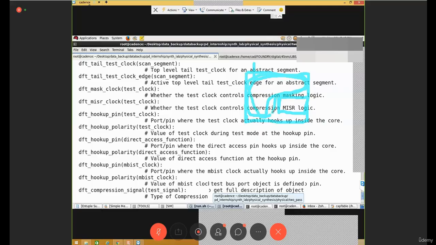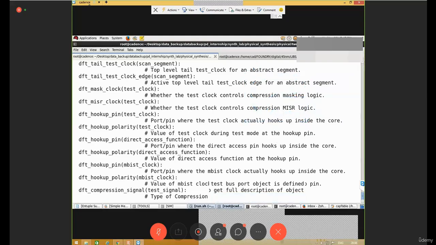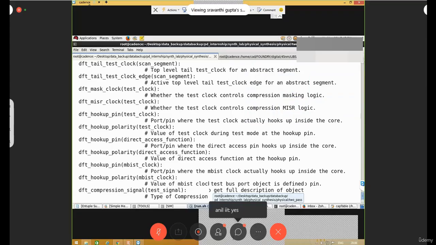Now you are telling the tool only this area is left for me, so optimize the gate count according to this area. That is how area optimization is happening. Is it clear? Okay.